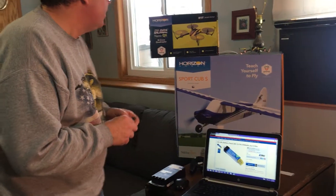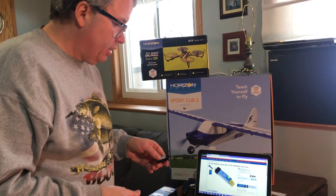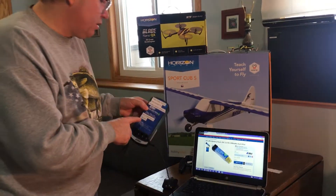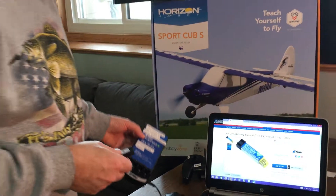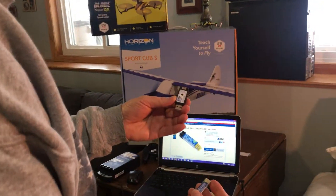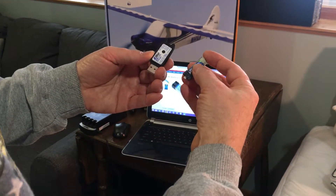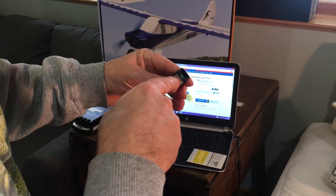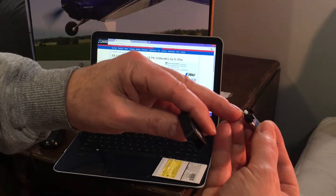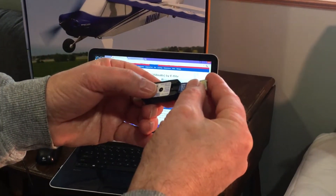When you purchase these you're going to get a little USB charger. But if you want five or six charged up all the time, you'll want to go to a more capable device. To use the USB charger, you want to have the label on the charger and the label on the battery both facing you. There is a little receptacle where you insert the battery — the terminal leads go into the receptacle and you gently pop that in.